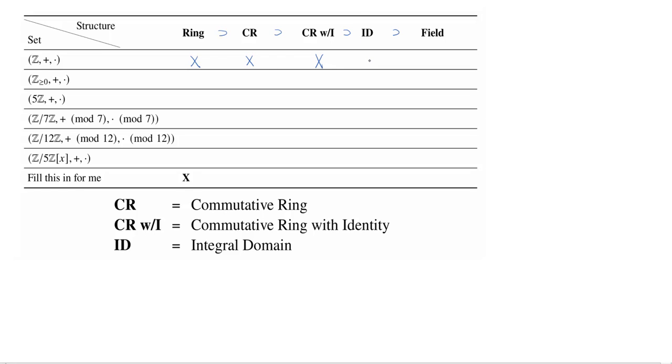Being an integral domain means that you have no non-zero zero divisors. That is, if you multiply two items in an integral domain together and you get zero, then that implies one of those items must be zero. Of course, that is a property that we know holds for the integers, so it is an integral domain.